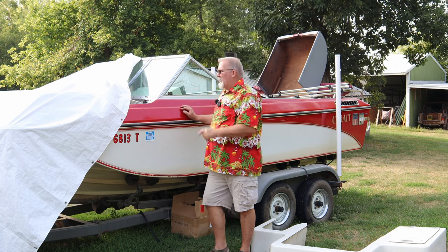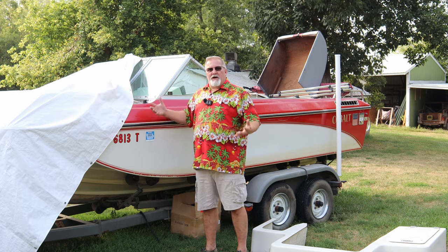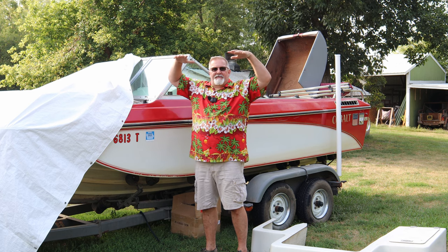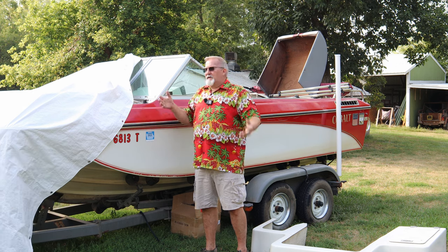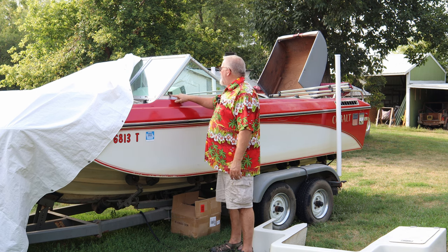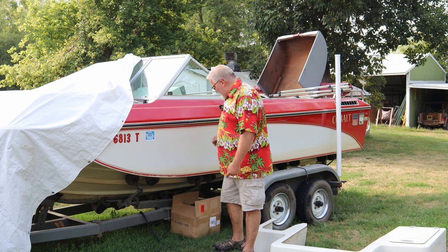The bad part about a tarp is it's like a greenhouse. Now, this white doesn't heat up, but the moisture cannot get out. It evaporates, hits that, and just stays in there. It just creates a humid environment, like I got on these windows here, on this rubber. Rubber looks like it's in pretty good shape, but it's got a little bit of mildew on it we're gonna have to clean off.